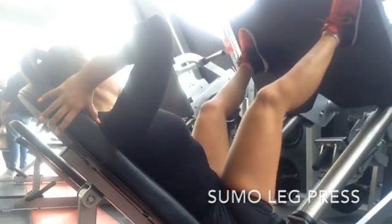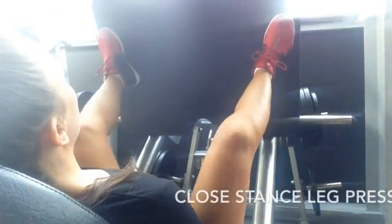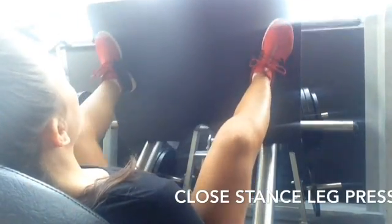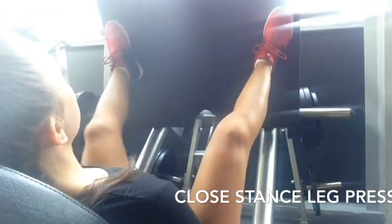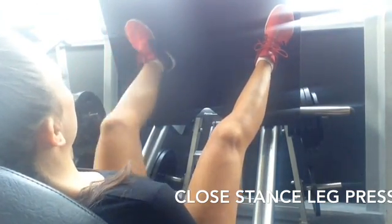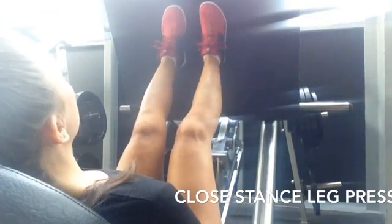We want our movements to be smooth and controlled, and you never lock out those knees. Keep tension on the muscle and protect your joints. If you don't feel like you're in total control of this weight, then I would go a bit lighter. The weight's probably too heavy for you.